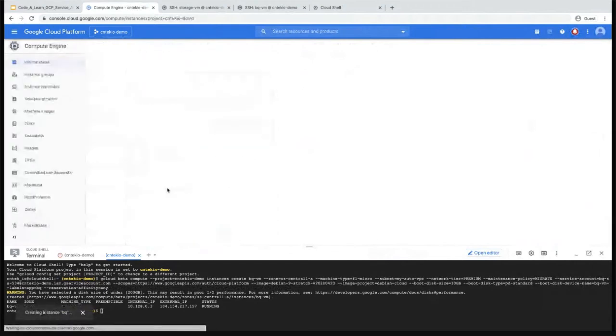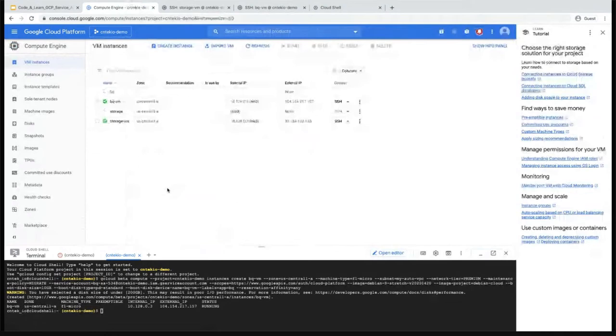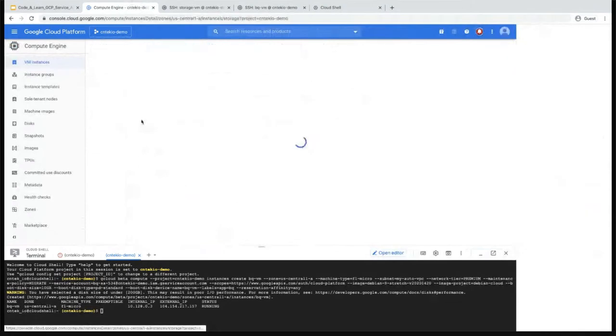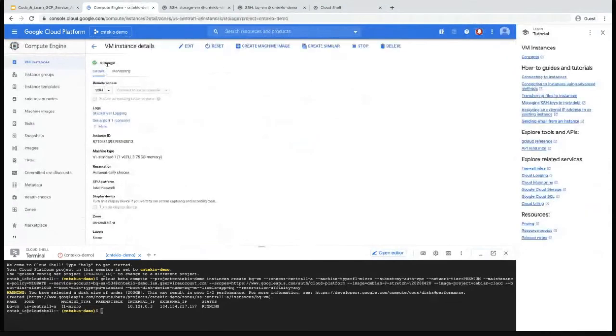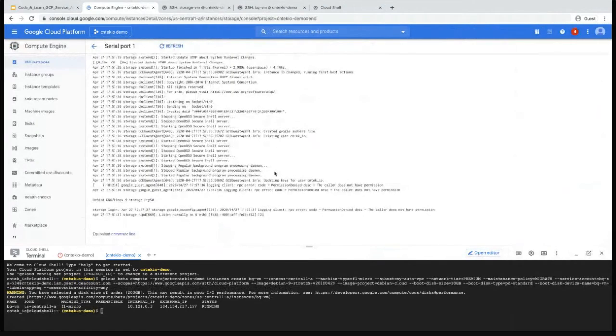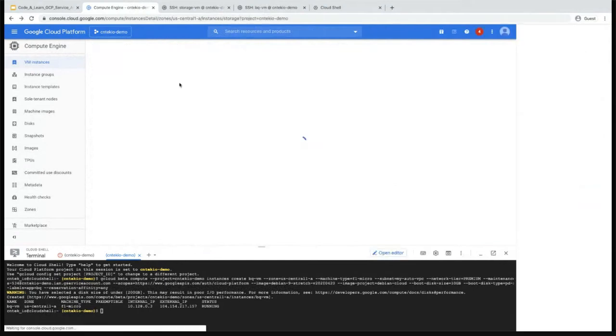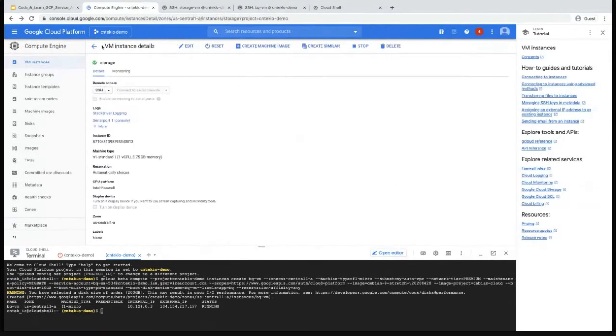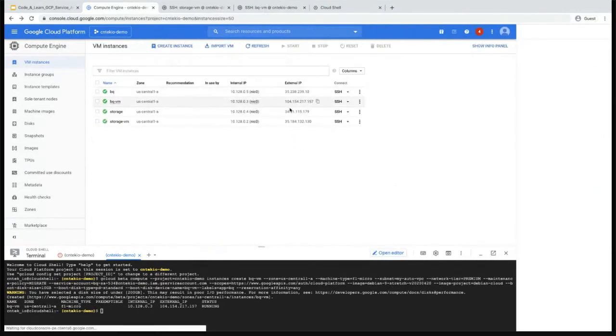I hope we have done this two or three times, so it makes everyone more familiar with it. And this serial port option basically gives the boot log of the system.